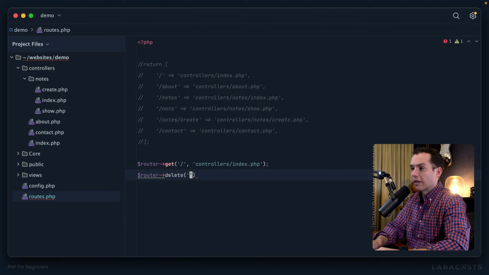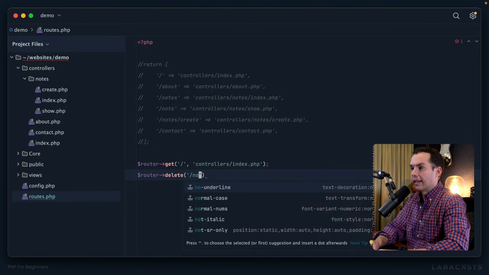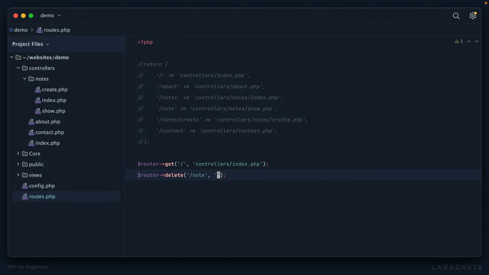Handle a delete request to /note in this case. Then we could have a dedicated controller for this action and request type alone. Maybe controllers, notes, and destroy is a common term there. So our router object would have methods like get, delete, post, put, patch, all of the different request types that a form could potentially submit. I think this feels pretty good. The next step is to make it work, and that's the harder part. But it won't be too bad.